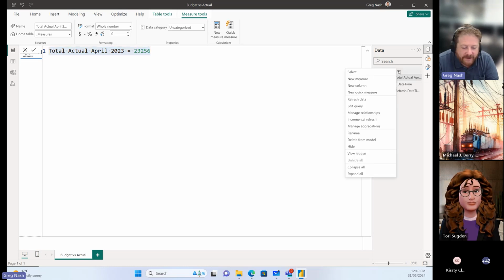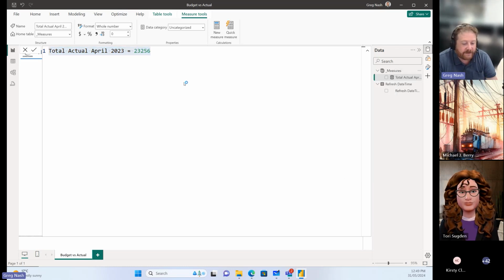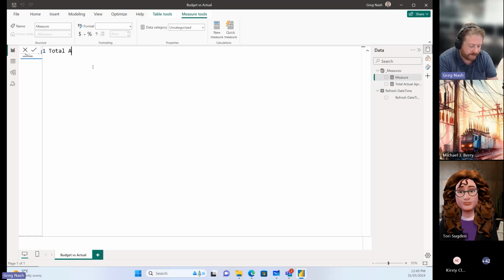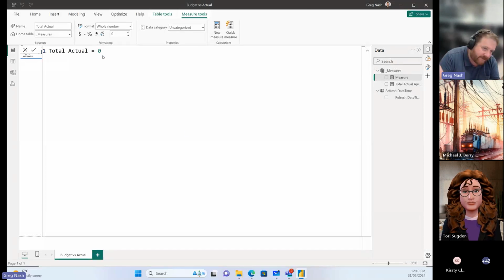And then you create a second measure, which is much easier now that we've got our measures table. Which is total actual. Now we don't have any data yet, so we'll just say 0. We don't know. That'll be the sum of the transaction column, whatever it is, right? I think we're doing P&L, so it'll be the sum of whatever the thing is, right?